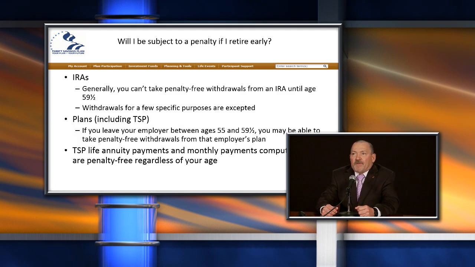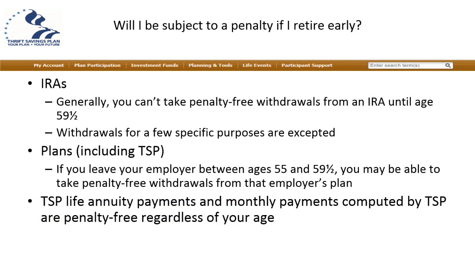A couple other factors might be very significant for some retirees: the early withdrawal penalty and required minimum distributions. The early withdrawal penalty pertains generally to folks who tap into their retirement assets before 59 and a half. There are some differences between IRAs and plans. Again, IRAs are individual accounts, so they aren't really coupled to your employment normally. So for IRAs, that 59.5 rule is pretty much across the board. There are some exceptions for specific personal circumstances, but generally you have to be 59.5 to get penalty-free withdrawals from your IRA.